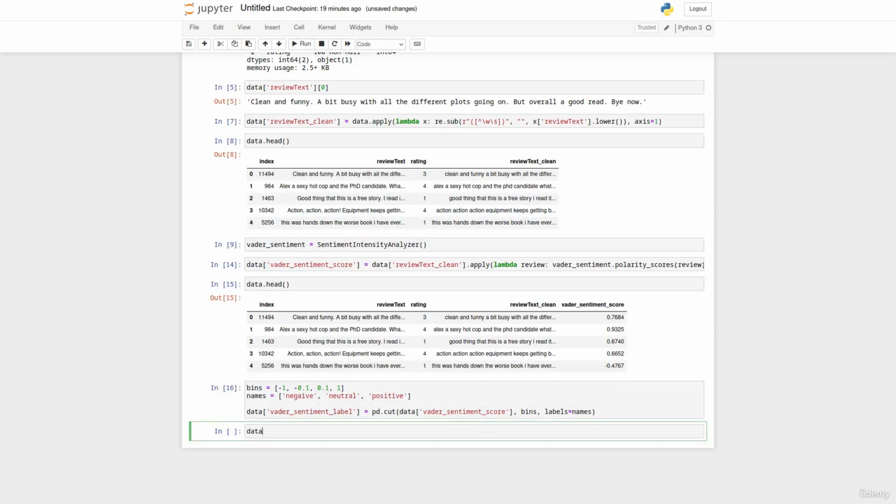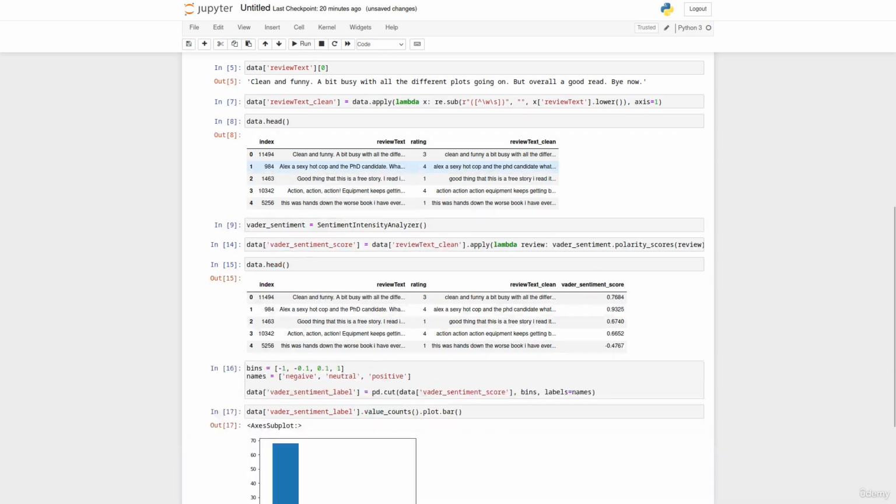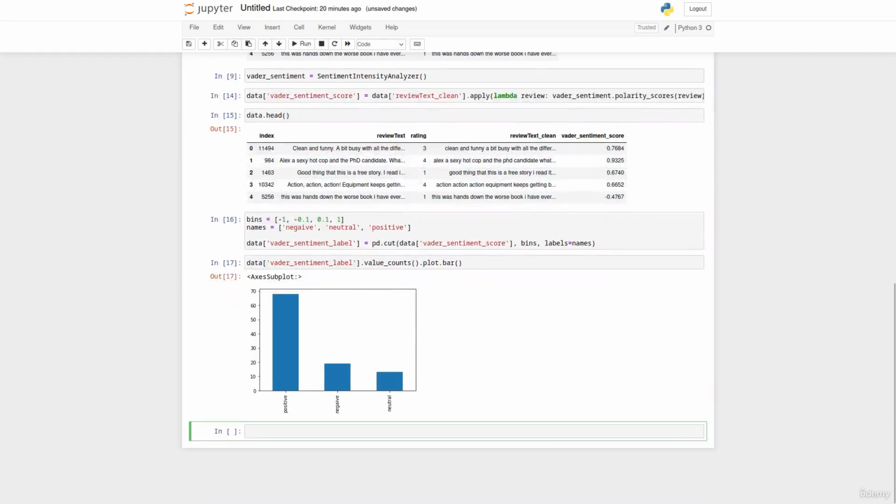With this, we can then create a really nice and simple bar chart of the frequencies of different sentiment in our dataset. So we run data Vader sentiment label dot value counts dot plot dot bar. And then we have a nice frequency table of the counts of different sentiments that the Vader sentiment intensity analyzer has given us.